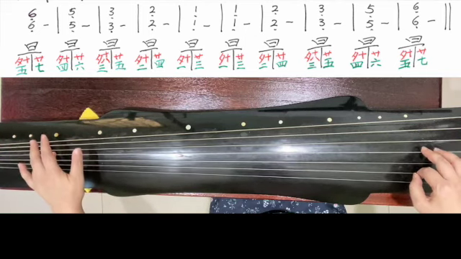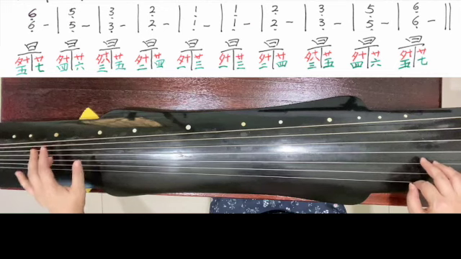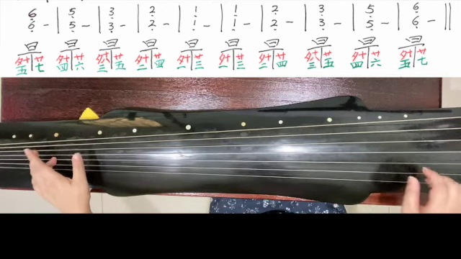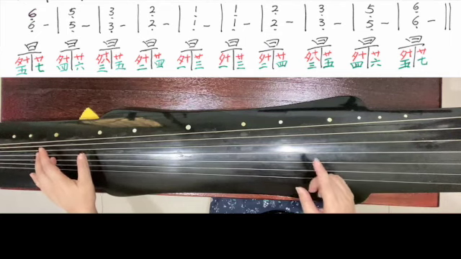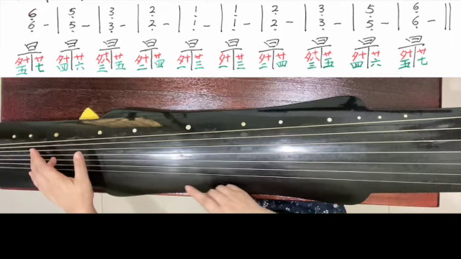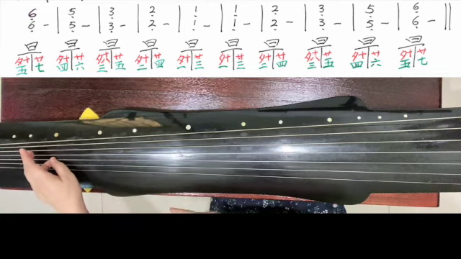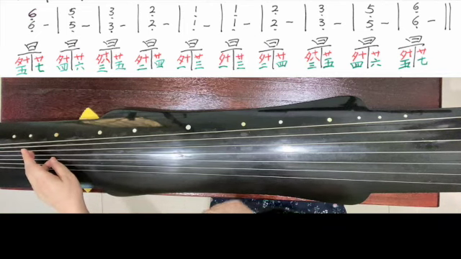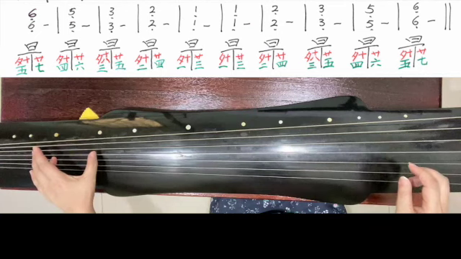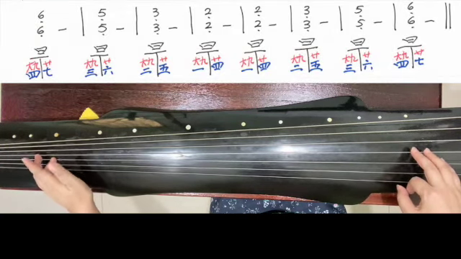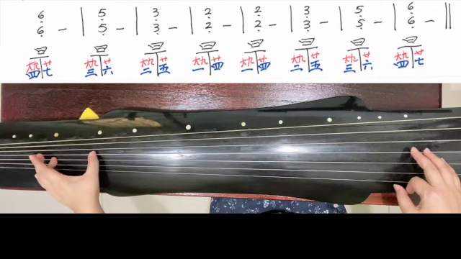Back to the tenth position, keep going. Next line. At the first line, the ending of the first line, pass the fifth string, don't move until you pluck. Use your thumb to pass the fifth string.